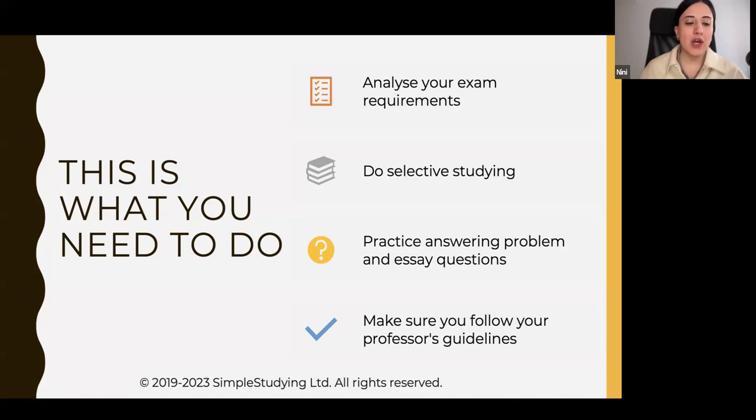For example, if you have to answer 2 questions on the exam, maybe you select 2 topics or 3 to have one as a backup. I usually advise students to have at least one topic as a backup, because you may not get the question you were expecting. So you should have one question as a backup.